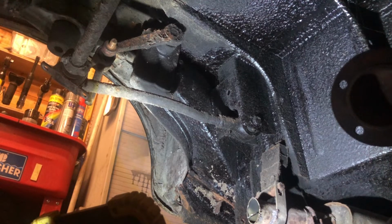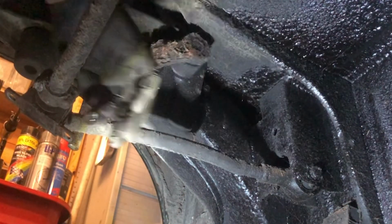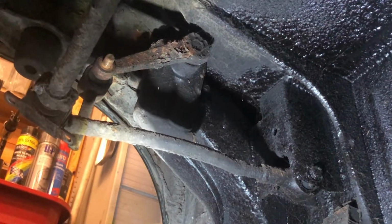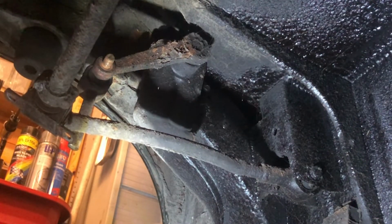So yeah, I think there's a couple of bolts holding this thing in, and we've got one bolt on either side of this anti-roll bar. And it looks like it's got new bushes in already, actually. And if they're okay, I'm just going to leave them in. I'm not going to look for things to do if they don't need doing, really.